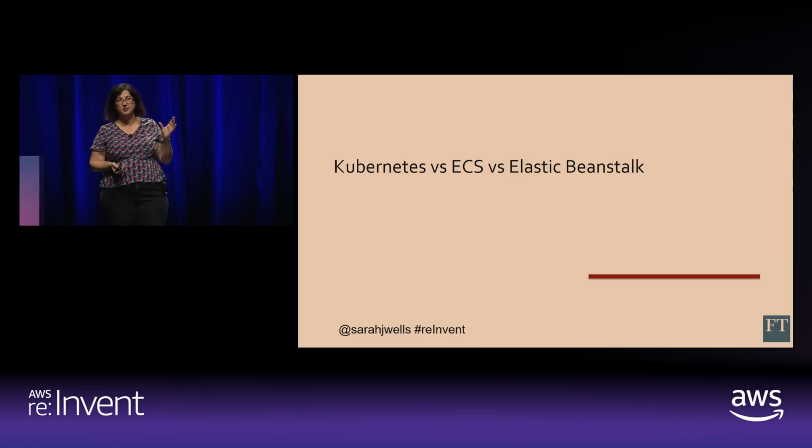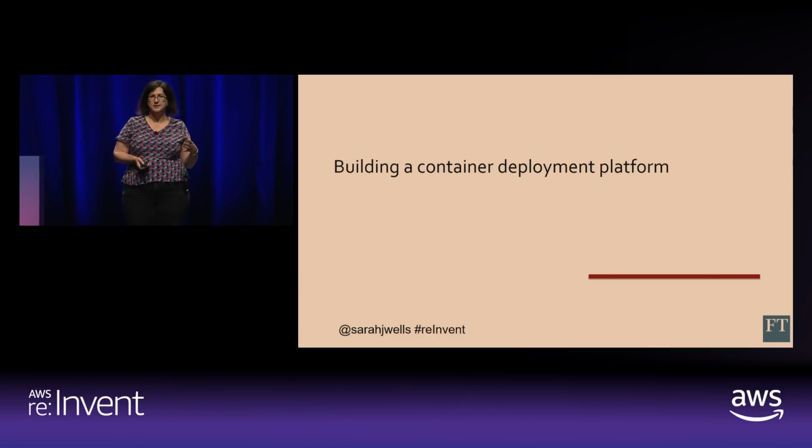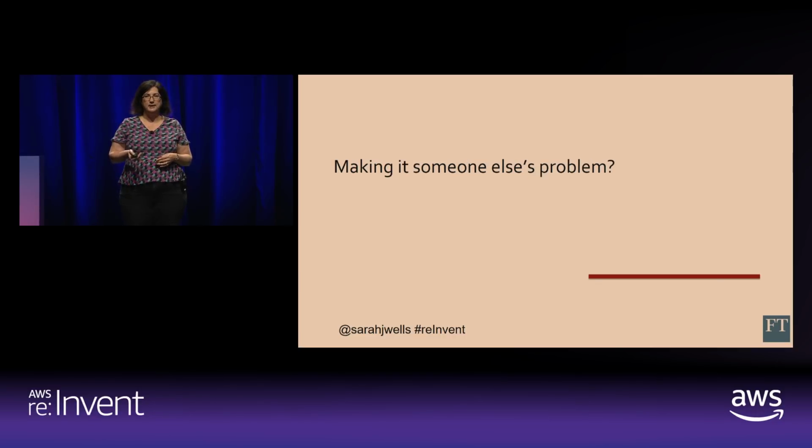We've got people using Kubernetes. In fact, we have 2 different teams using slightly different stacks. We have people on ECS, Elastic Beanstalk. So we kind of think maybe the thing to do is build one container deployment platform now, so every team doesn't have to build and run their own. But really, I think what we want to do is make it someone else's problem. So looking at EKS, Fargate, we want to not have to do any operational stuff, just run the workloads.